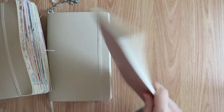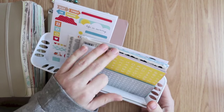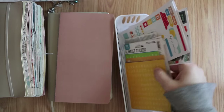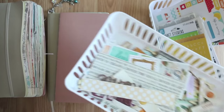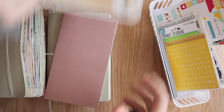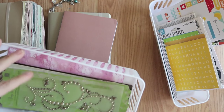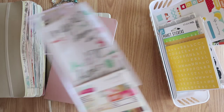My plan for at least the next month is to use up a lot of alphas, stickers, and other supplies. Anything I don't get through in these next two months is going to be given away because I'm just not keeping this stuff anymore. I have sticker sheets that if I don't use them up they're probably going to go. I had planned to use up some chipboard but I think I'm going to give that away because it doesn't work in my Hobonichi and I don't have another use for it — I've had most of it for about eight years.